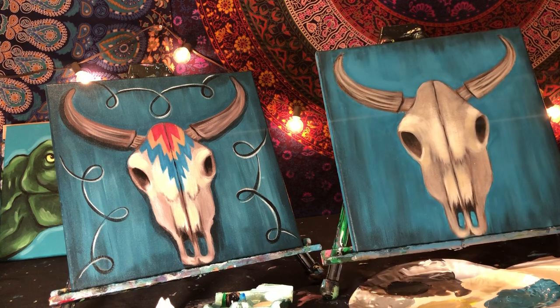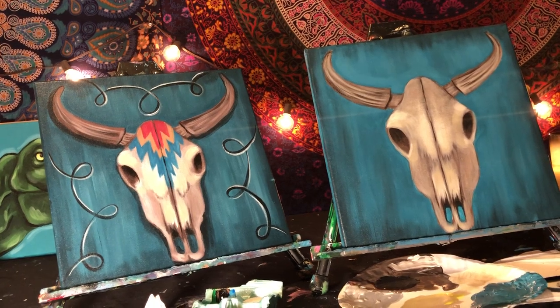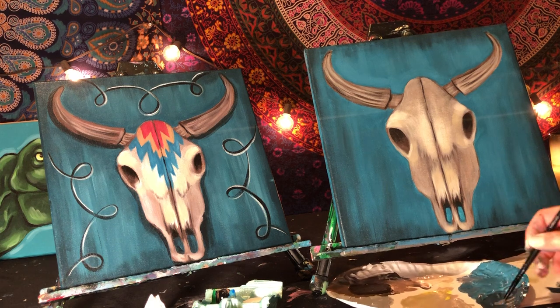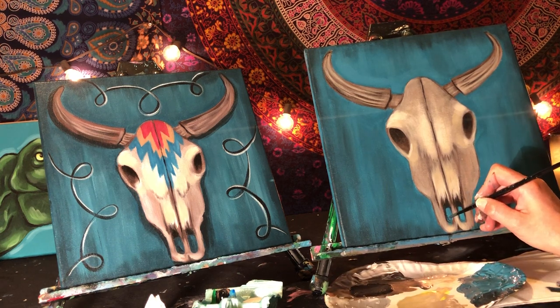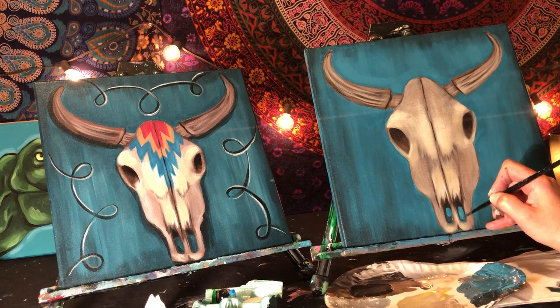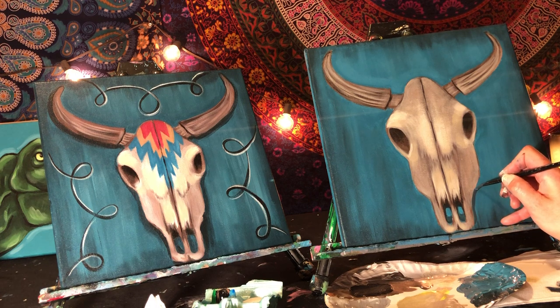All right, so just mess around with that until it's how you like it. So what we're gonna do is take that same dark color, and we're gonna put a shadow inside the nostrils. So you know how we made that half moon shape at the top? We're gonna do the same thing at the bottom. All right, and then we're going to kind of come around the edge.